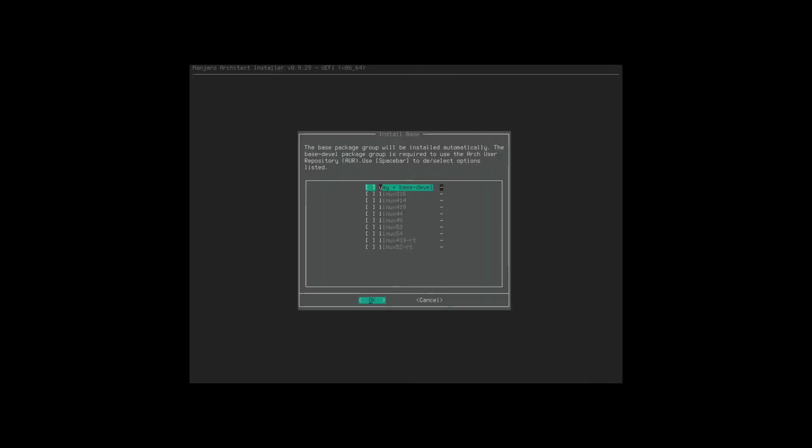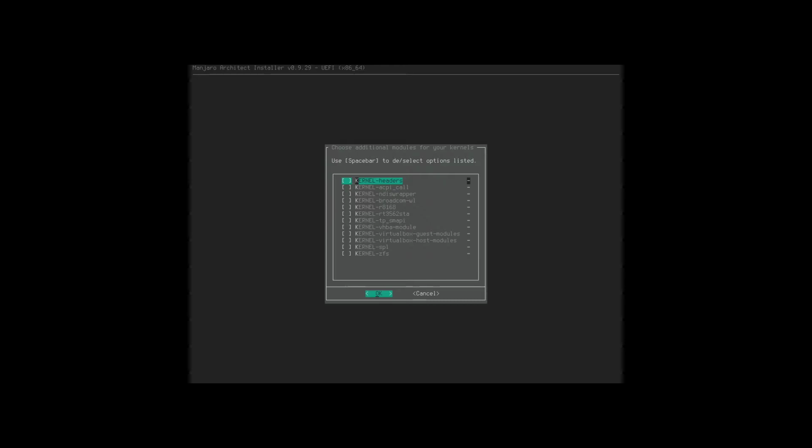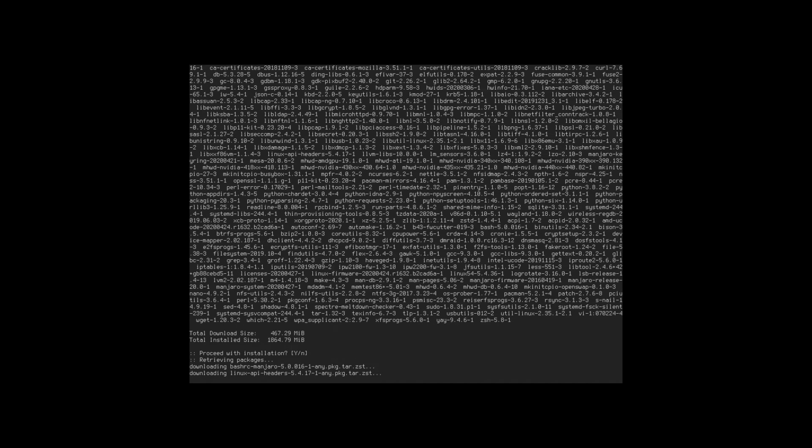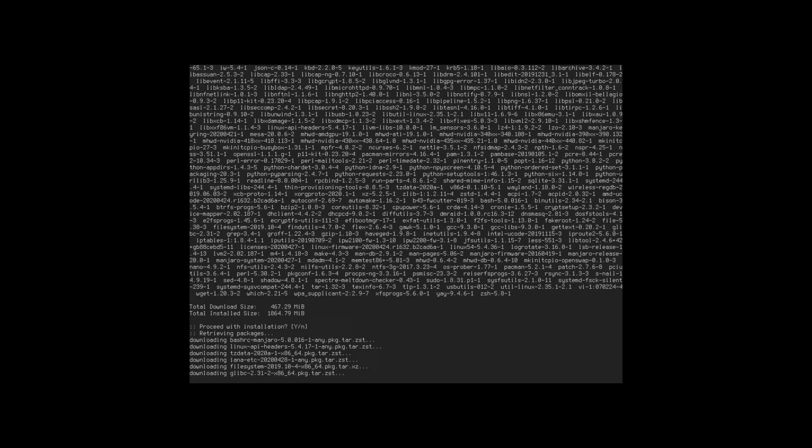In many cases, this one will seem very familiar. So we're going to do yay. But here we have fewer options. Just Linux 5.4 for some reason. It's okay, it's LTS. Same kernel options like VirtualBox stuff and so on. Just press enter. We don't need those for this system, but you might want to enable some, and installation will take a while. Be back when it's done.